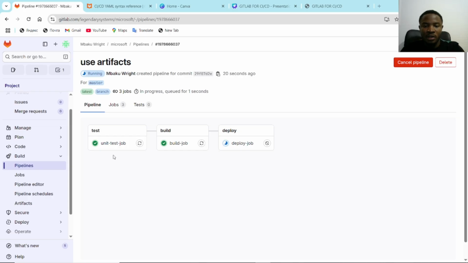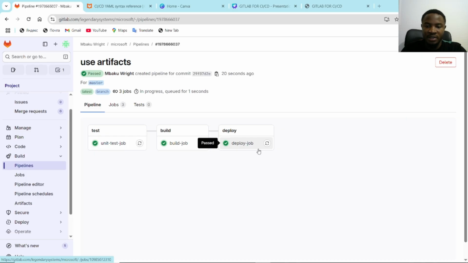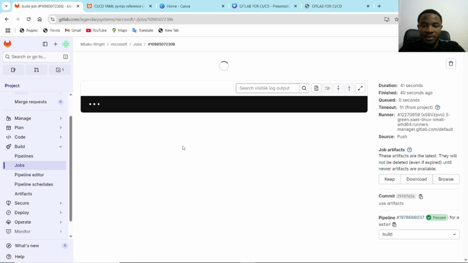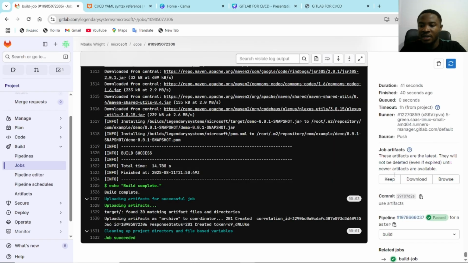Okay, so here we have the test job that has already been successful, the build job, and then we have the deploy job which is already successful. So let's first of all verify in the build job if it successfully uploaded the artifacts. When I open the build job, what you're going to notice is this option which declares the job artifacts. So meaning there are some artifacts here we can keep, download, and browse.